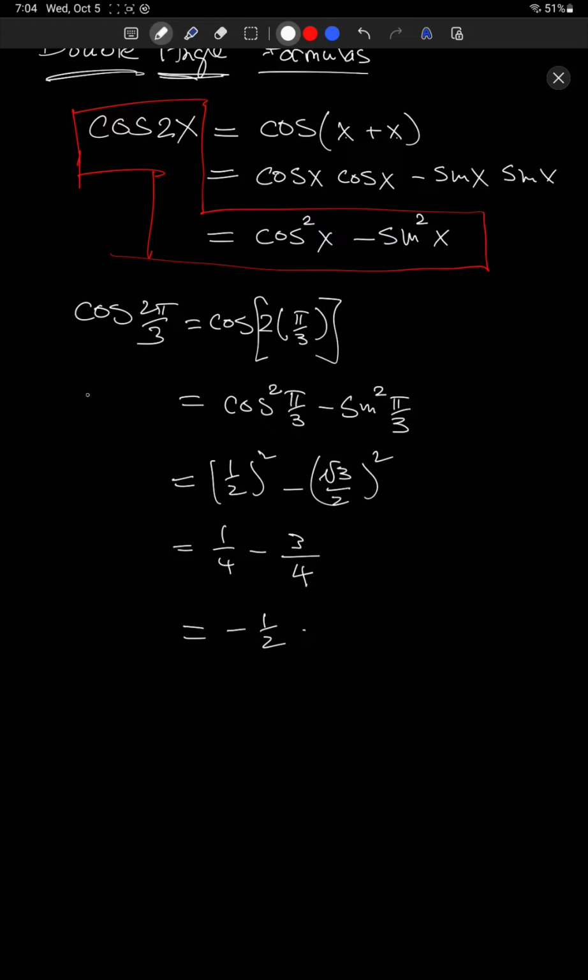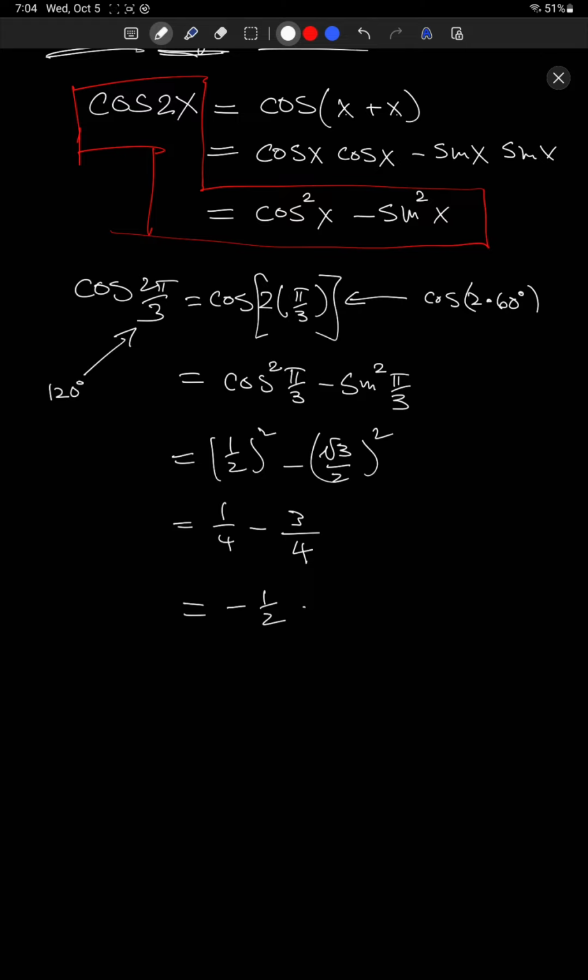In degrees, this would have been cosine of 120 degrees, written as cosine of 2 times 60 degrees, and then we used the fact that we knew cosines and sines of 60 degrees. Notice that this is actually not anything really new, because essentially we could have just written it as cosine of pi over 3 plus pi over 3 and quoted the cosine identity that we had before. But at this point, we have so many identities that for a lot of angles, there's multiple different ways of calculating the same cosine or sine.